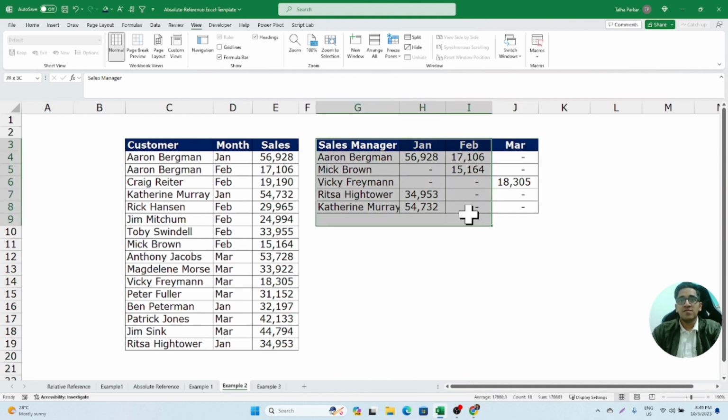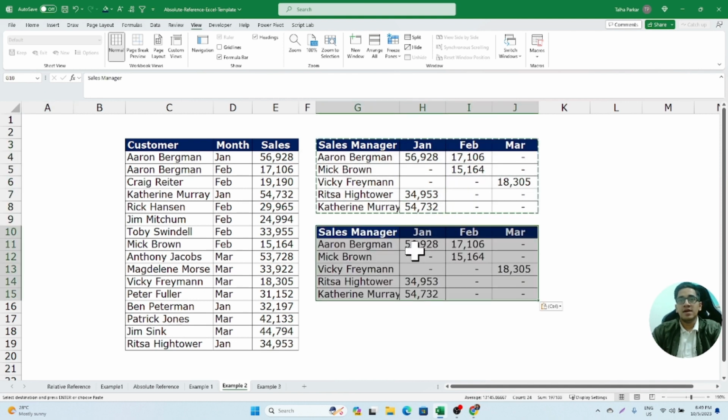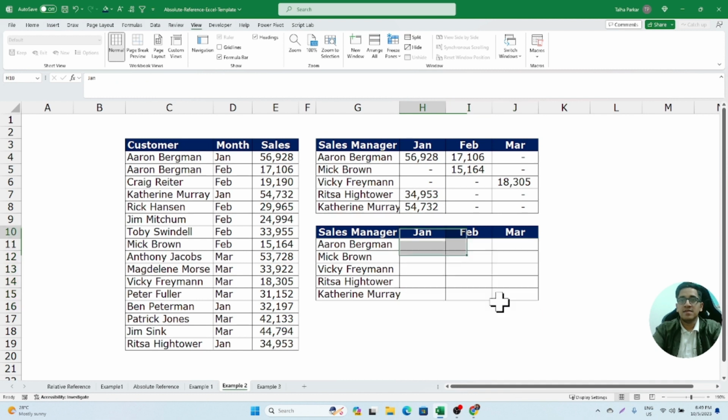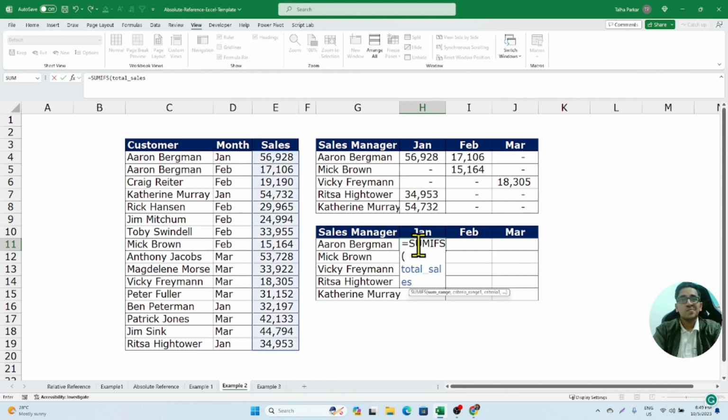Now I'll write the same formula down here, and you just look at the difference and the level of ease that it becomes. So I have to do a SUMIFS. So my sum range is what? Oh, I'll define this also. What do I need to total? Sales. So SUMIFS, my total sales. What's my sum range? My total sales, I press a comma.